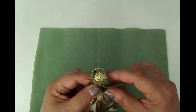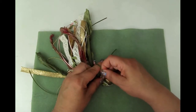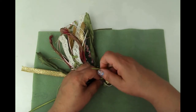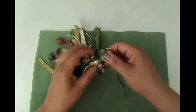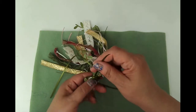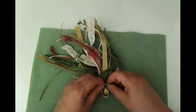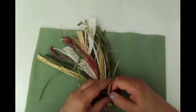Actually, let's leave that like that and tie it in the back. So here we go. I'm feeling pretty good about this. Let's see how she looks. I might have gone a little bit longer than I did here next time around, but we've got some looseness here. I don't know what that's about. That's okay. So I'm going to go ahead and tie it again. Really secure knot. Like so. And again.